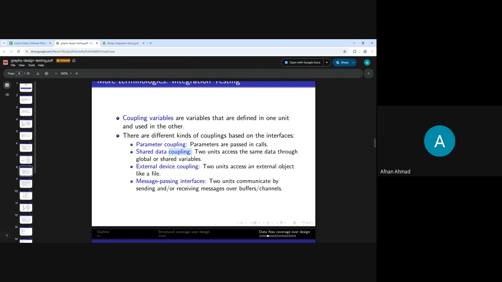Okay. Message passing interfaces, there is no coupling at all, like the least amount of coupling. This is completely decoupled. For example, you just send a signal or a message, and the other party essentially receives it and processes it for you, right? So there is no coupling as such. The only thing you have is the interface, your SOAP API or REST API that is there, right?